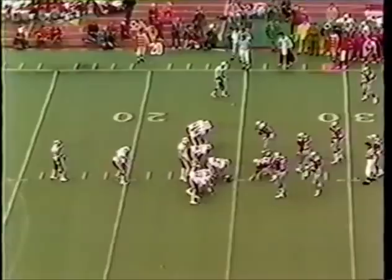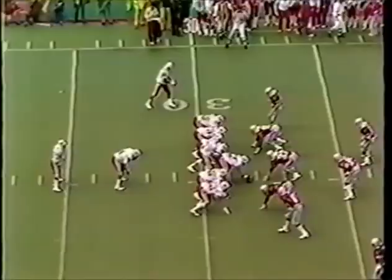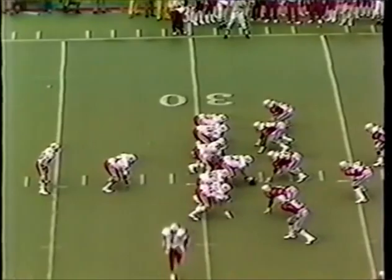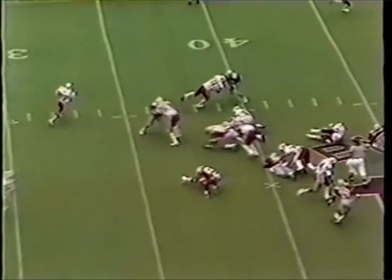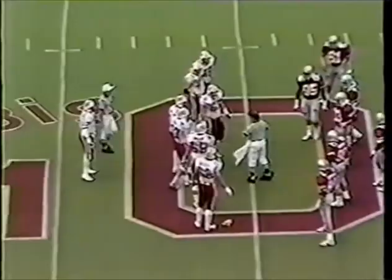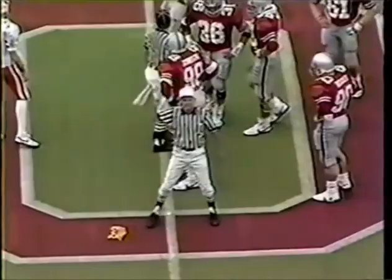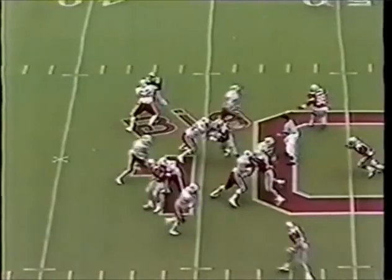This is Emory right up the gut and he's smacked down at the 25 by Thomas Johnson. Emory missed five games last year. This is Hartley slipping outside left tackle — first down, line of scrimmage the 32. This is Emory into the clear — nice open field tackle. This is Hartley — a big hole to the 50 for Marvin Hartley, at least six rushes and 27 yards. Brian Bonner has checked in for Wisconsin in the backfield, and we have a penalty flag — a procedure call against the Badgers.